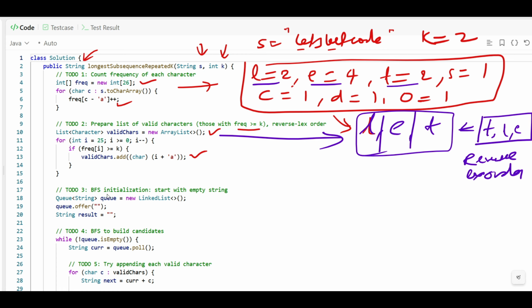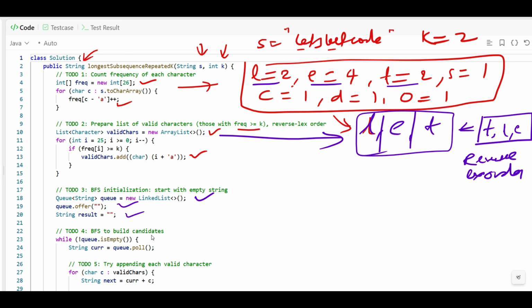Then we have to initialize the BFS. We'll start with the BFS here, and this BFS will take a queue of strings and will offer the empty string, so we'll start with the empty string.